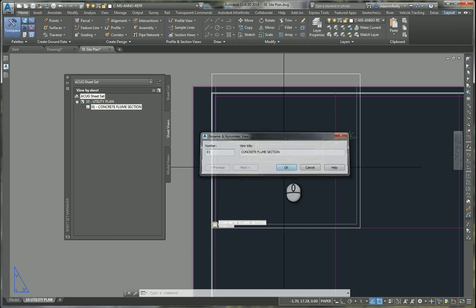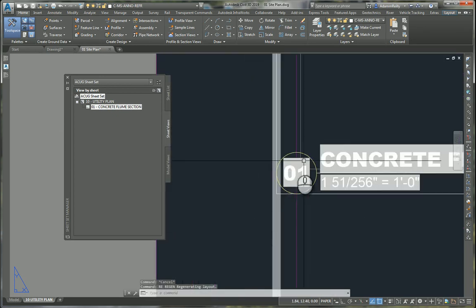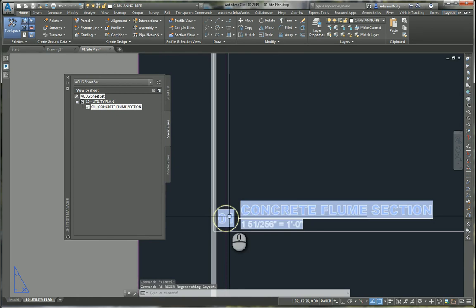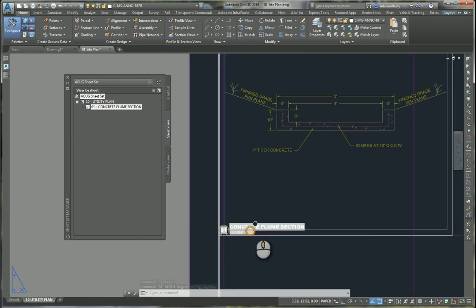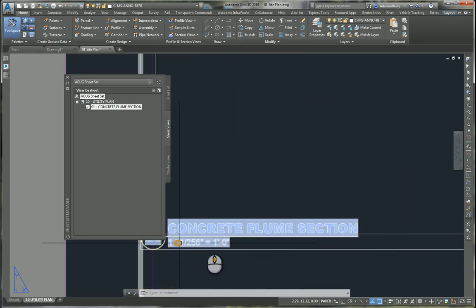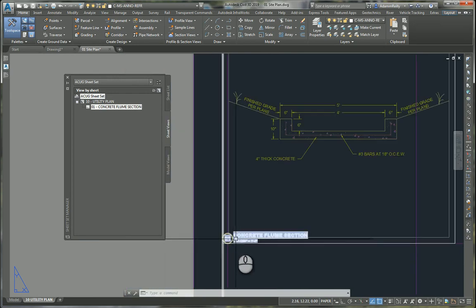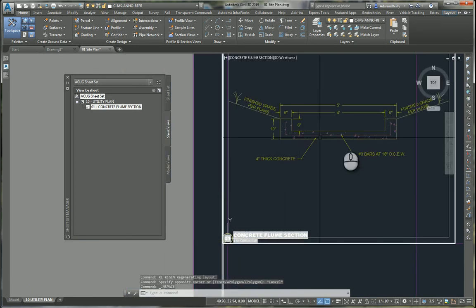Now, because it also has tied the sheet view and its scale, if I were to double click into my model or my viewport and just change my scale, so I'm going to zoom a little, double click back out, and I'm going to zoom in just for clarity. If I do a regen, it's going to update the scale to match what the viewport scale is now.